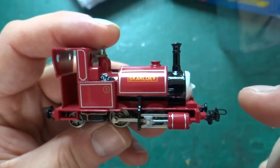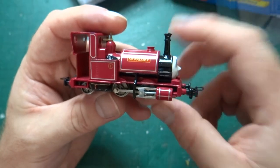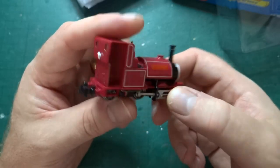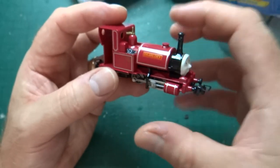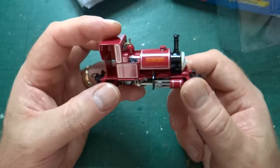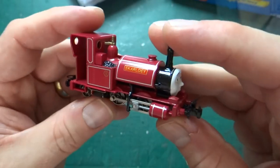In comparison to drawings of Talyllyn, that was the basis for Skarloey in the Thomas books, it's actually a really good match. There are a couple of weird things. The chimney's not quite right. As I say, I've already said the cylinders are too wide. As far as I'm aware, they digitally scanned Talyllyn and then altered it to better match the models or rendering they were using in the TV shows at the time this came out. It's a really nice model, and it runs super well. I mean, the mechanism is superb.